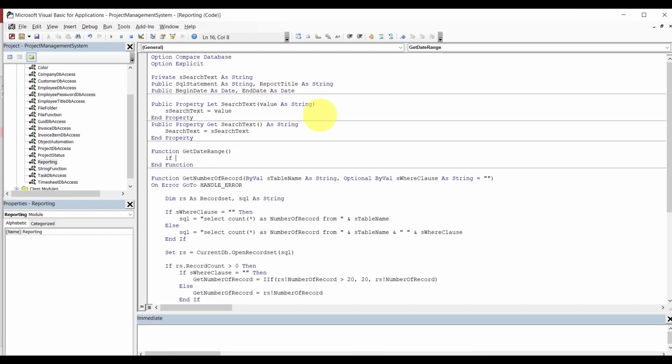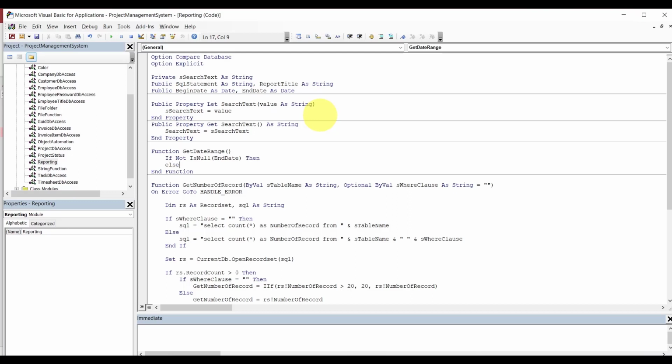If not is null. We just need to find out the end date. Then else.